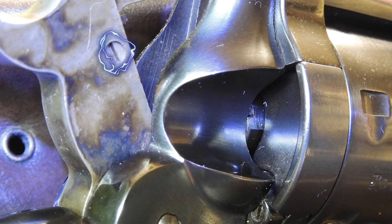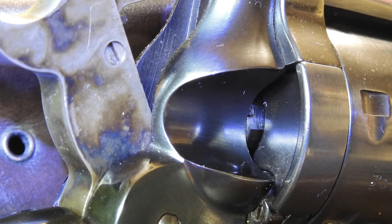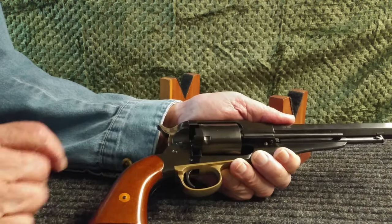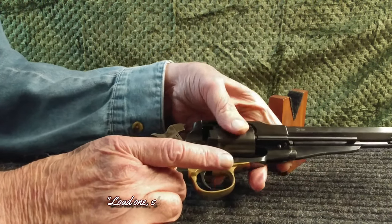Uberti has installed a hammer block into the hammer that is activated by a small screw. The screw is turned clockwise to activate the hammer block. This screw will never be touched by a screwdriver in my hands. Unlike cap and ball models, which had safety detents built into the cylinder, this model does not. I guess that Uberti believes that we are not smarter than our forefathers and opted to install this ridiculous safety mechanism. Any single-action shooter worth his or her salt knows that you only rest the hammer on an empty chamber.